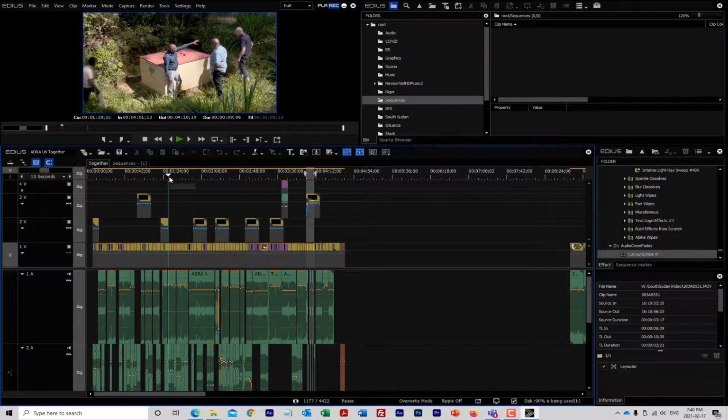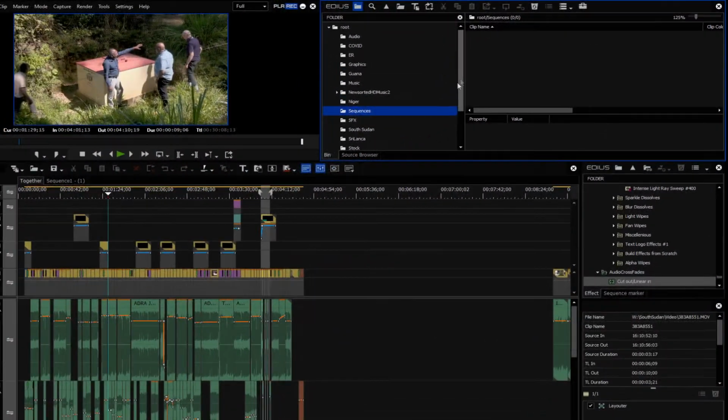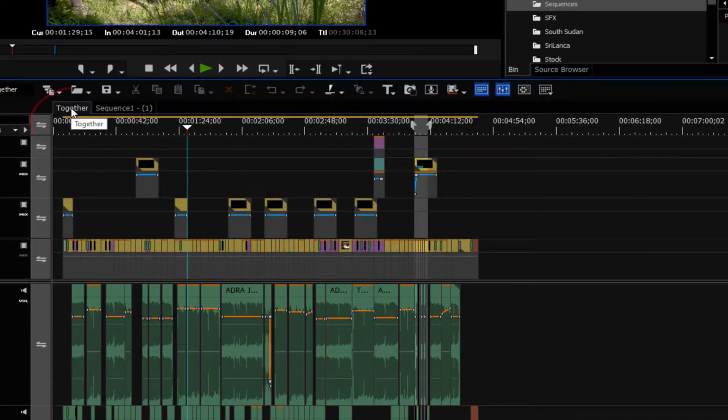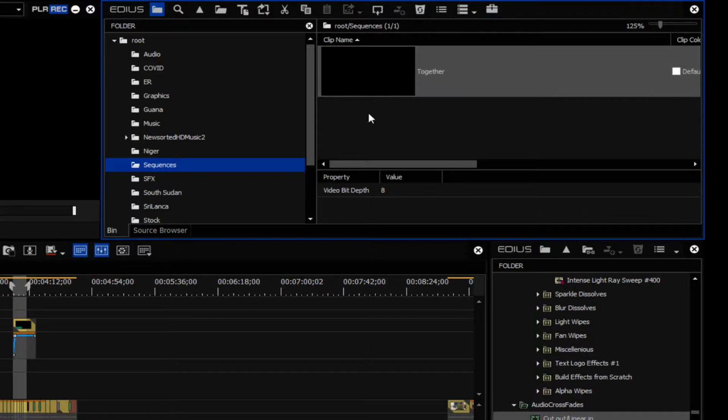And just in case you've never done that before, I'll show you how to duplicate a sequence. Normally, I keep my sequences all together in one folder. I noticed that I forgot to drag it in here. But that's okay. What you can always do, if your sequence is lost in one of the other folders and you don't want to take the time to start rooting it out, is just grab the sequence itself, click on the tab there, and drag it on over to the sequence bin or whatever bin you want to drag it into. And there it is. It's intact.